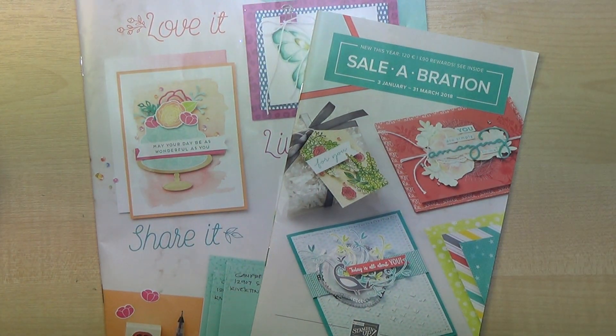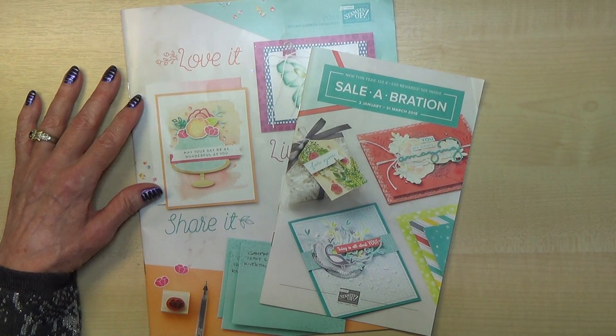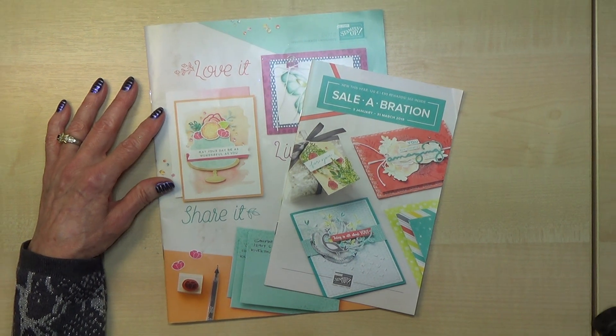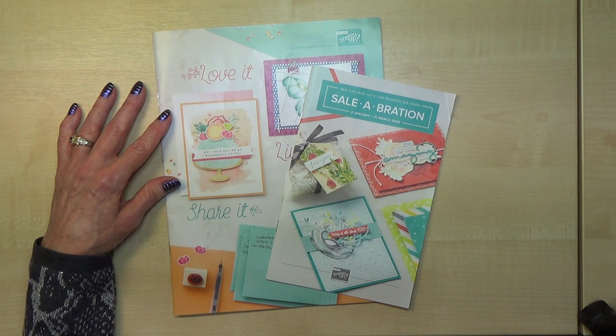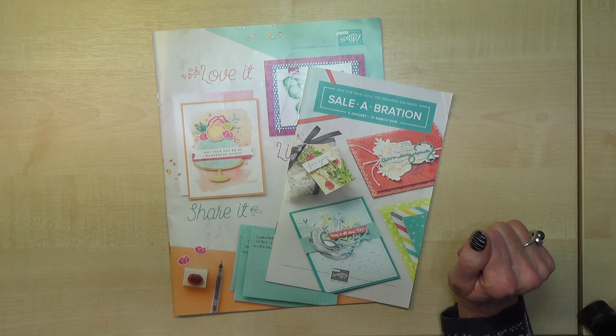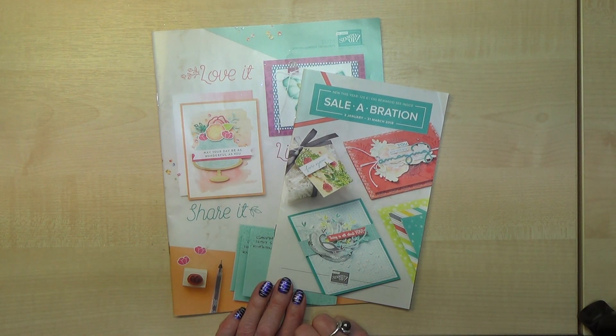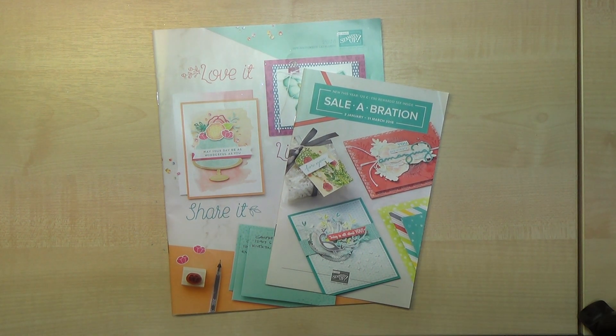So those are all the items I have from Celebration and the new spring catalogue. I'm not going to be working with any of this until the end of September. I will automatically send out copies of these catalogues to my customers. If you would like copies and you don't already have a Stamping Up demonstrator, and you live in the UK, Netherlands, France, Austria, or Germany, I'm happy to send you catalogues — I can sell to those countries and will have them in French and German as well as English. Thanks for joining me today, I hope you've enjoyed this, and happy crafting — cheerio!